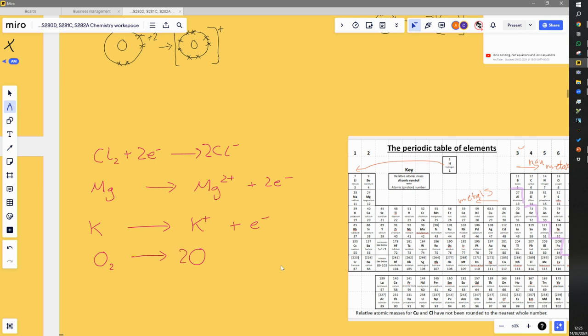So if it gains two electrons, we don't put the two down here now. We're going to actually have to do it twice. Each oxygen, each oxide ion will have a two minus charge because each oxide ion gained two electrons. So now what do I put the electrons on the left or the right? How do I think about it? I'm going to put it on the left because it gained electrons. So I have to show that I'm giving it electrons. Now, how many electrons did it gain? How do I think about it? It was two for each atom. So in total, that's four.